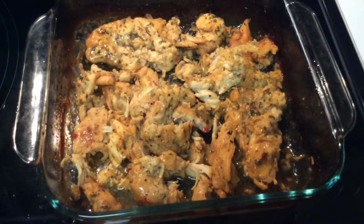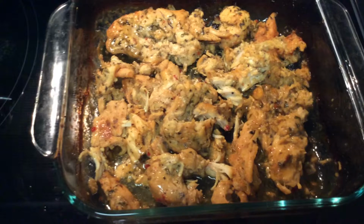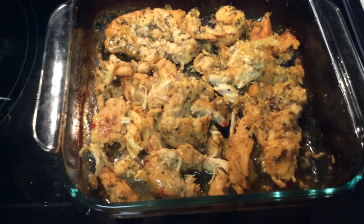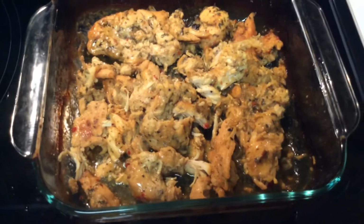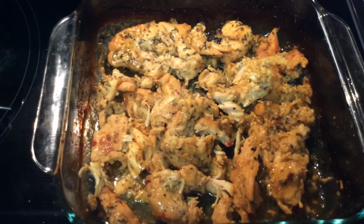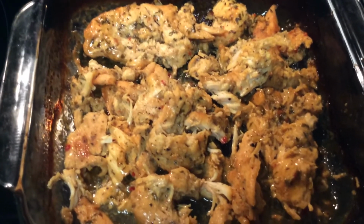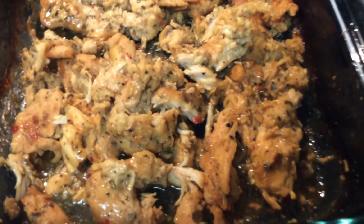And also, I used some dried parsley. Didn't feel like cutting up any fresh, frozen. It's frozen now. I just used the dried parsley. No salt. Didn't need any salt. But here it is. And I'm telling you, it is so tender. It is so good. It is not dry, as you can see here.